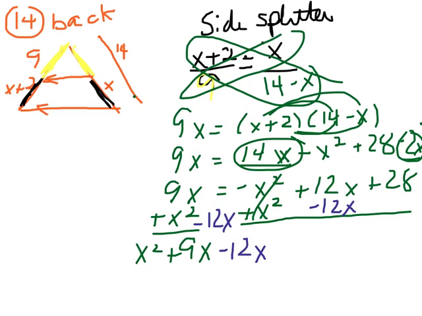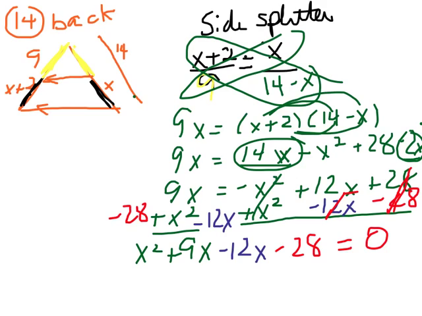And the last thing I need to do is to subtract the 28 from both sides. I'm running out of room, so I'll just write it over here. So now everything's on one side, and it's equal to 0 because everything is canceled out on the right-hand side. Remember that when I'm solving quadratic equations, whether I factor them or use the quadratic formula, I still have to get 0 on that side.